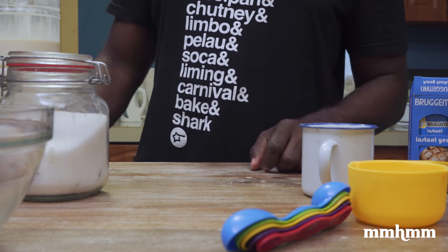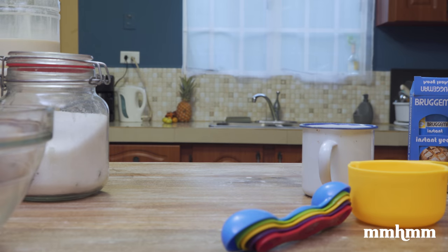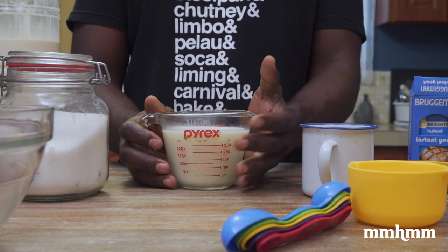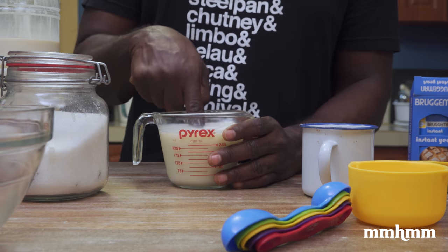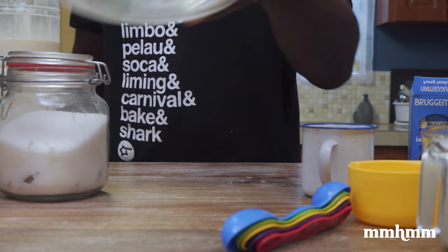All right, so that is the milk finishing in the microwave. So I'm gonna just go get that. All right, so the milk is out of the microwave and it is at the right temperature that I need it, which is warm.